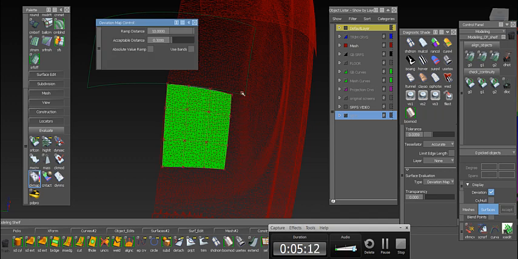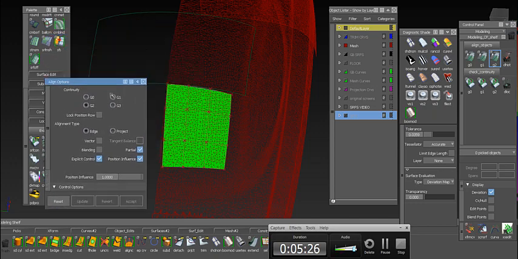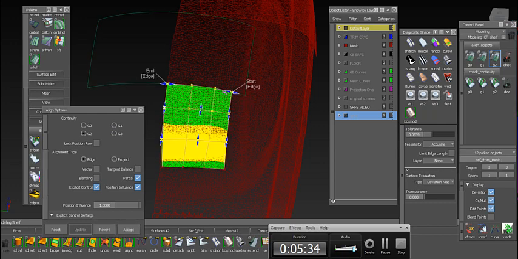So let's align it to this surface. We need G2 alignment, and we want edge and partial, because we don't want it to align right the way across that apexless surface there. So let's select the surface we've just built and select the roof, and there we are.